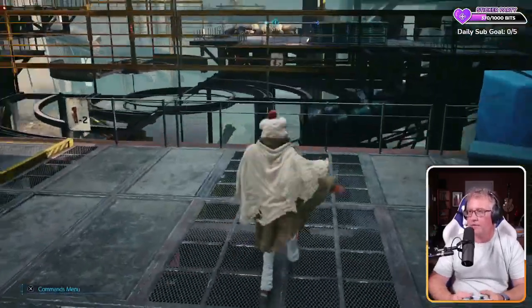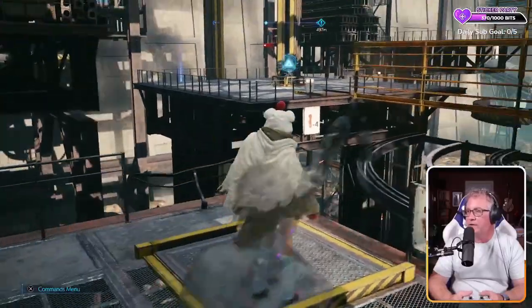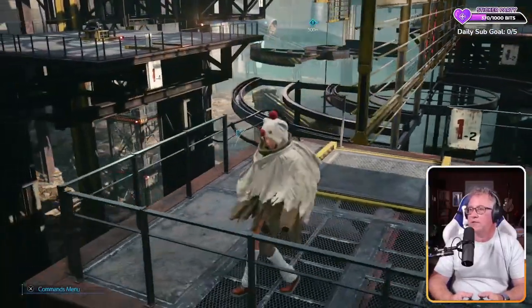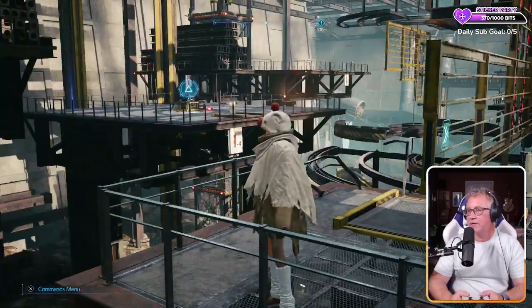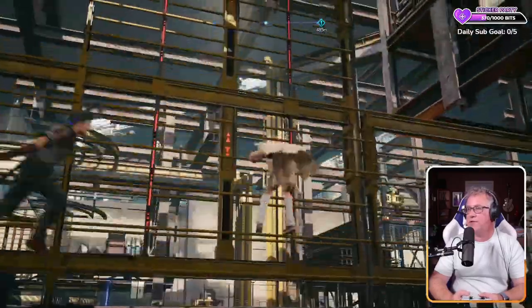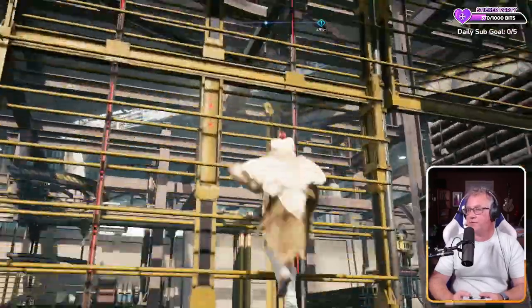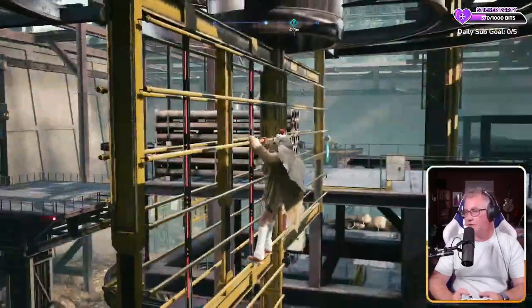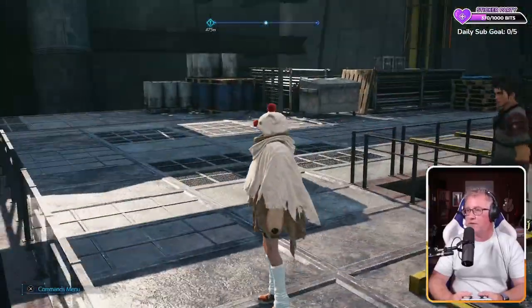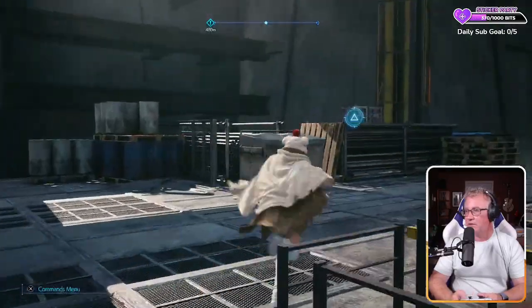Hey. Right now, so from here, do this. We gotta get over there, because there's some materia over there. Can I come up here? Is there anything to do up here? That's interesting. Okay.